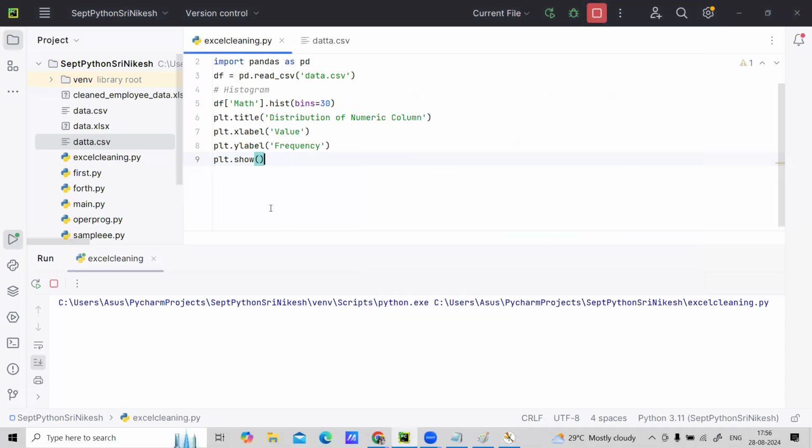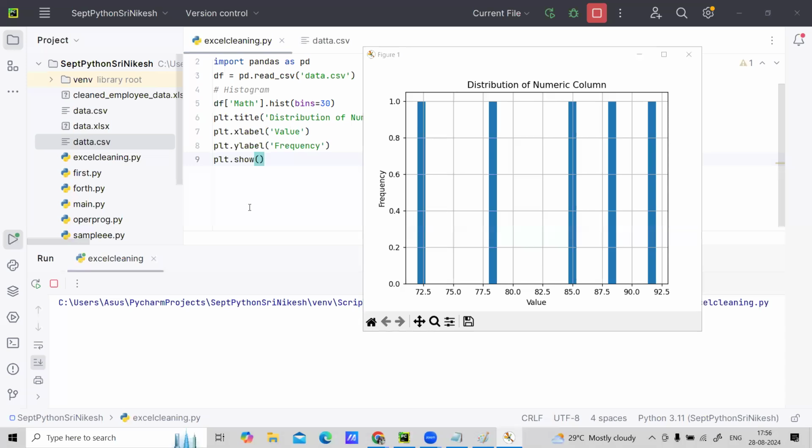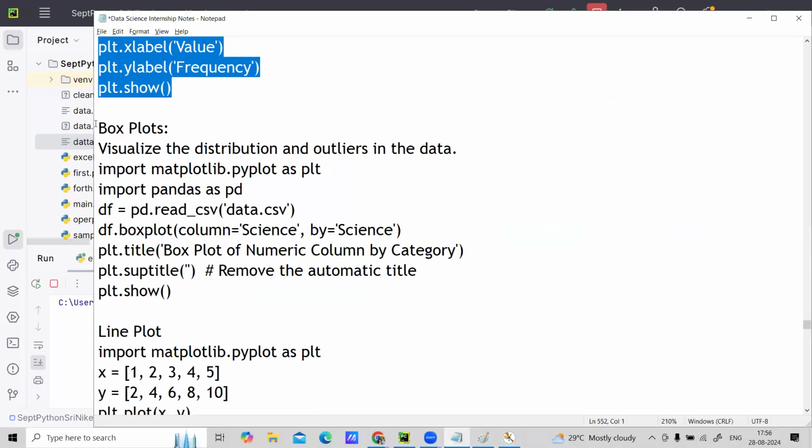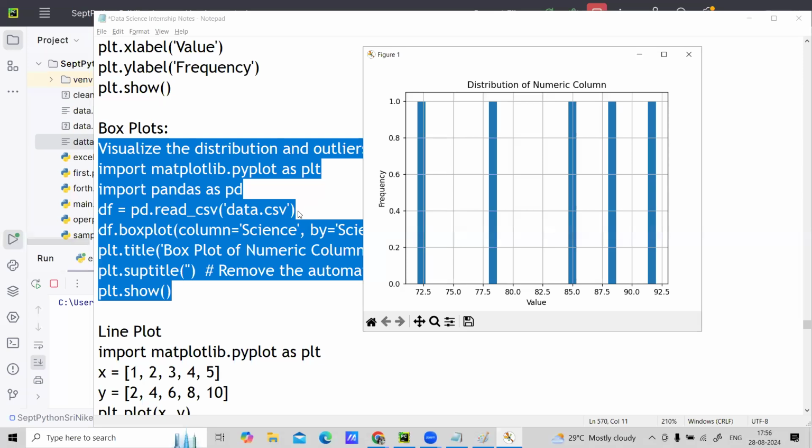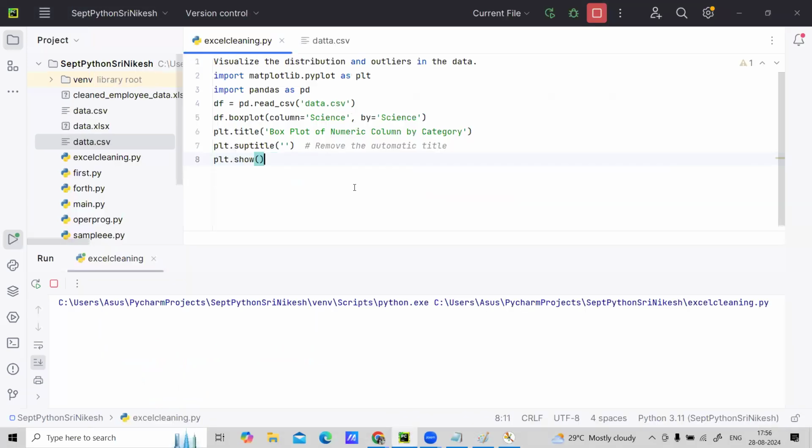But mostly you won't use histograms. You use line plots and others. I just wanted to show you how a histogram looks. We'll also see how a box plot looks. Here we are taking the science subject. For the science subject, the box plot will run. Okay, I have to close this, then run.